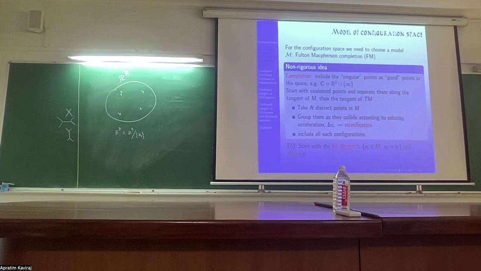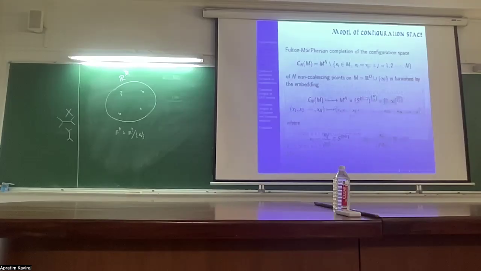If you go through this literature, you will see all these binary trees. And then why did you call it a model? Is there an ambiguity? There are various ways. We are talking about a singular space, and you want to make it non-singular somehow. There are different ways of doing that. For example, there is something called the wonderful compactification, which uses more group theoretic stuff. So there are various kinds of models. This is very general and works beyond manifolds. It works actually on varieties. So this is the Fulton-MacPherson.